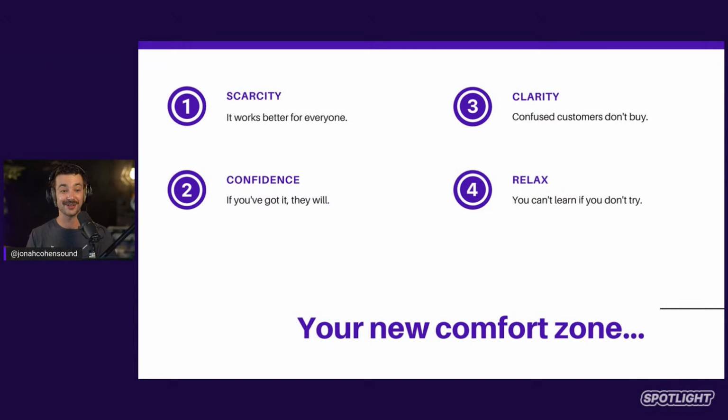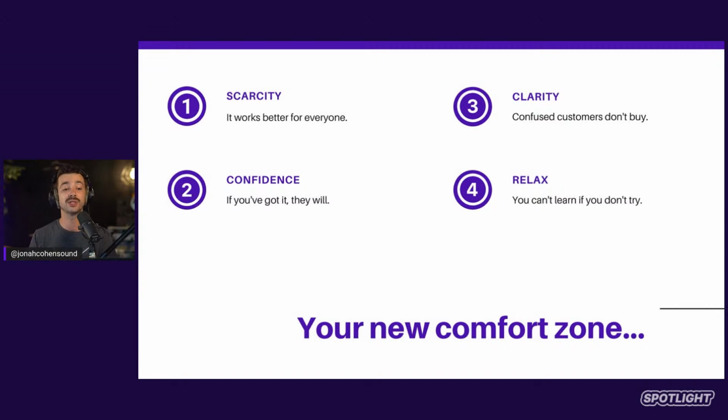The second thing you're going to need to sell well is confidence. If you have confidence in your products, your customers will. In the same inverse, if you are not confident, that'll come through in everything you do, from the writing on your sales page to the videos you make to the course itself. And if you're not confident about your product, unless you are selling a course in being not confident, then you're going to be communicating that, and it's not going to make confident buyers.